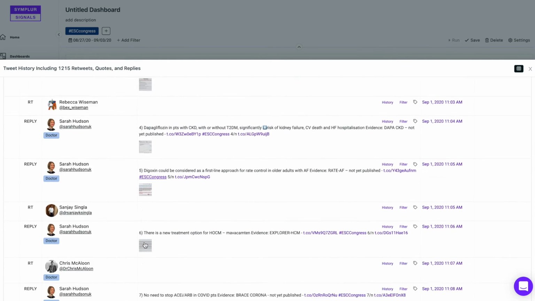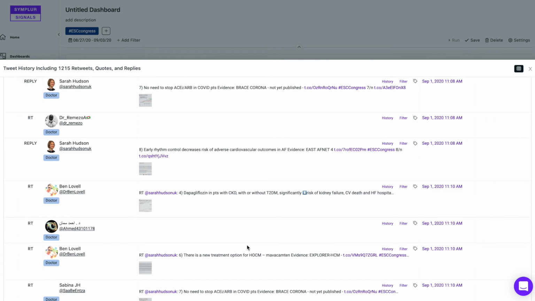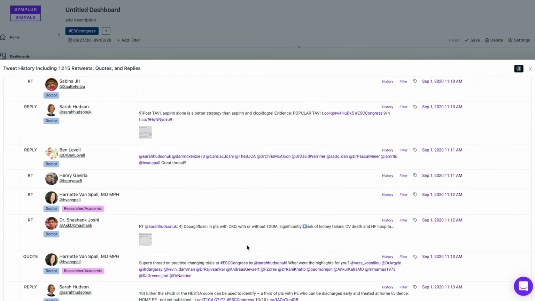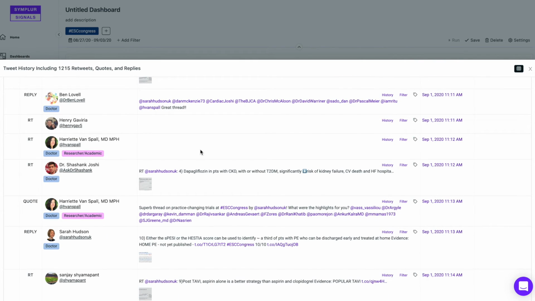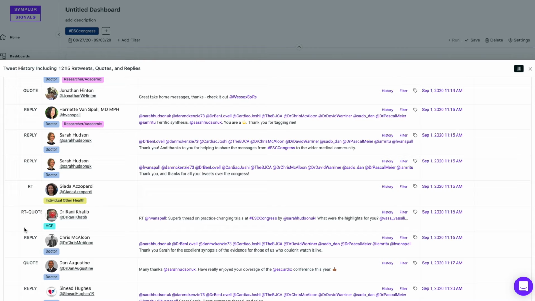And I want to point out that if I scroll down to the bottom here, this has 20 rows, but we can see that there's 61 sections to tab through. And so rather than hitting next and next and next for each successive group of 20, I'm going to expand this. And I'm actually going to go all the way to 500 rows, just knowing how many tweets are in this conversation. And now I can scroll away. Also, I want to point out in the far left column, we can see the type of engagement, whether it's a reply, a simple retweet, a quote tweet, a retweet of a quote tweet, and so on.